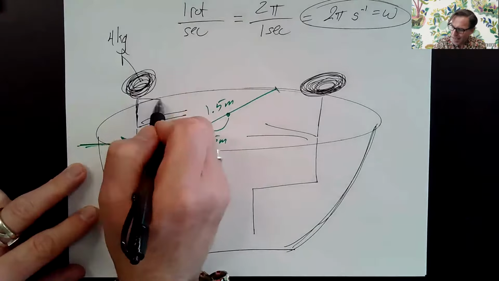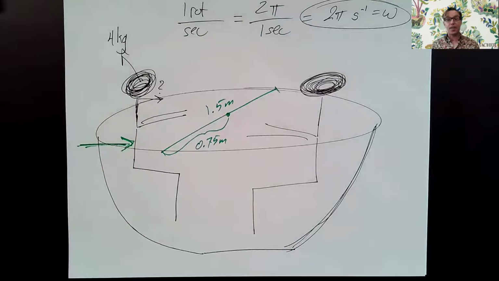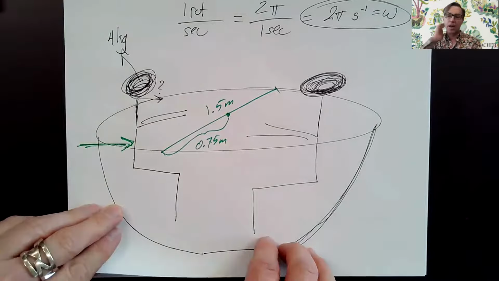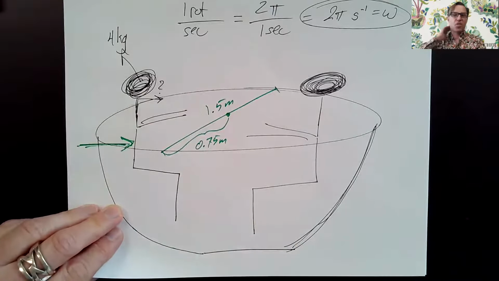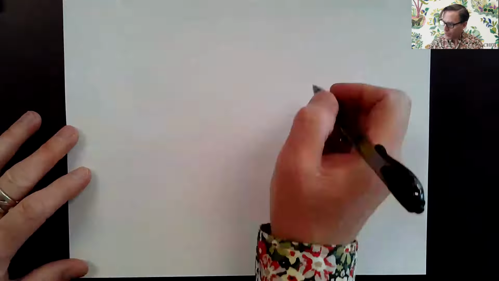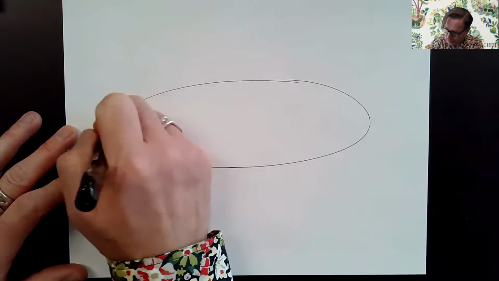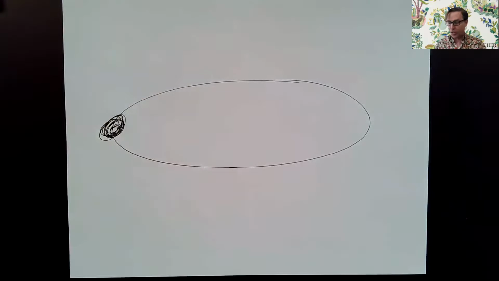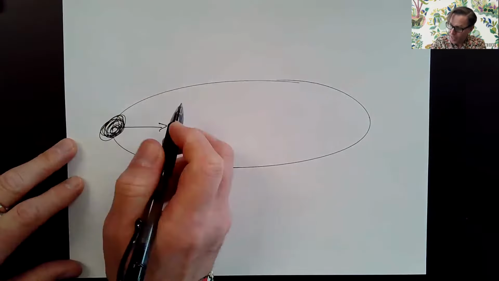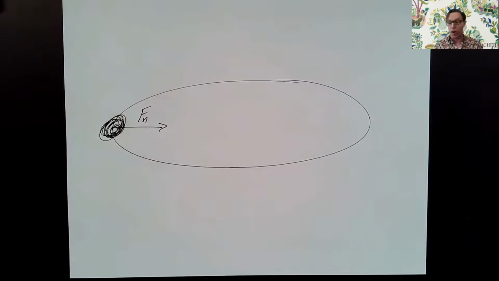How hard does the neck have to push to make that head go in that circle? It'd be an interesting question, and it might indicate why your neck is a little tired or sore after you ride that ride. So we've got this circular path, and your head is going in a circle, and someone's got to push your head. Who's pushing your head? Your neck. So I know it looks like we're calling that the normal force, but that's the neck force.